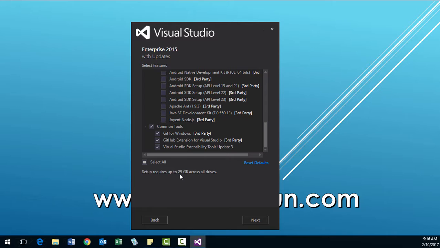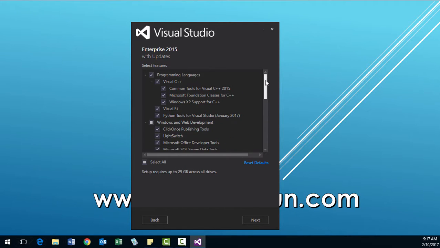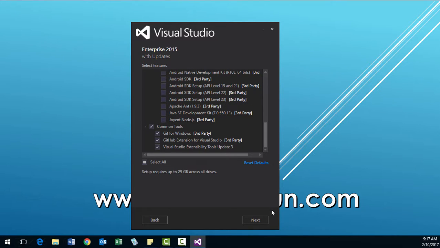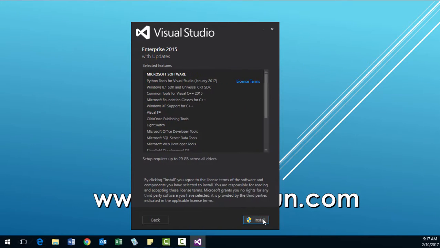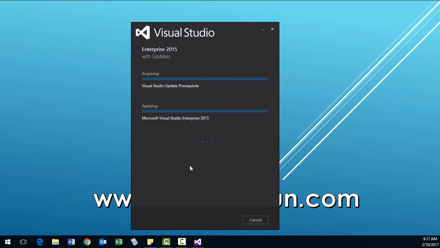The setup requires 29 gigabytes across all drives, so you need plenty of free space on your C drive. Currently we are installing on the C drive. Click next, then click install. Visual Studio begins to install and downloads some components.